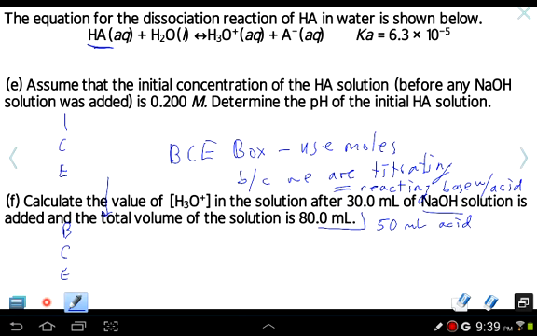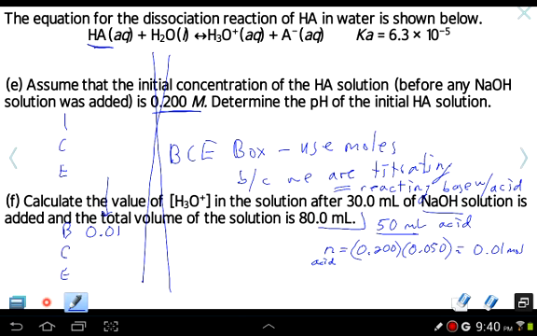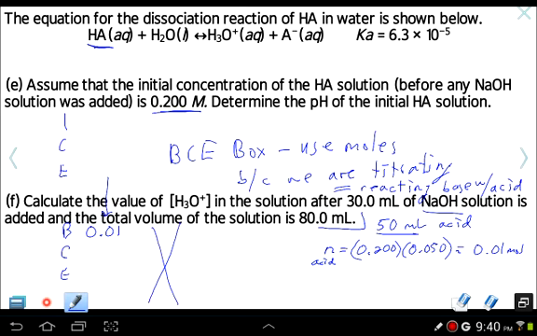So in order to find out how many moles of acid, we can do the molarity of the acid, which is 0.200, times the liters of acid. So the moles of acid will be 0.200 multiplied by 0.050. That essentially gives you 0.01 moles of the acid. So that's what we begin with, 0.01 moles. Again, the water we don't really care about, so let me leave that space open. The water we don't really care about, and these we don't really care about.